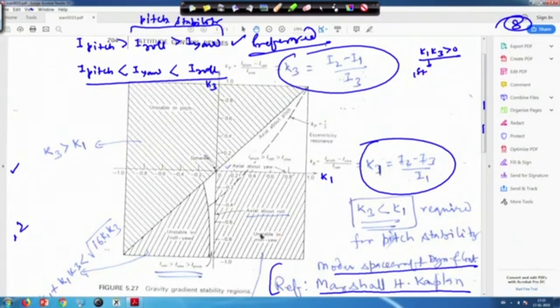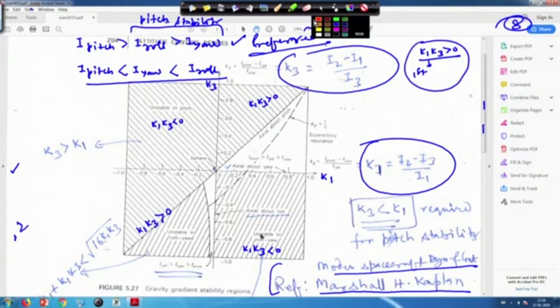in this quadrant again. If you look at the K1 and K3 multiplication, K3 will be negative along this side while positive here. So, this becomes negative, so here K1 K3 is less than 0. On this side we have K1 K3 greater than 0, and in the third quadrant K1 K3 will be greater than 0, while here K1 K3 will be less than 0. So, to satisfy this requirement, we see that the regions marked by this red cross and this red cross are ruled out.